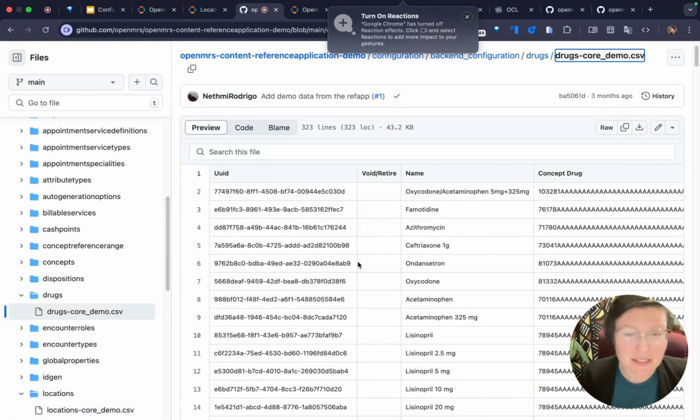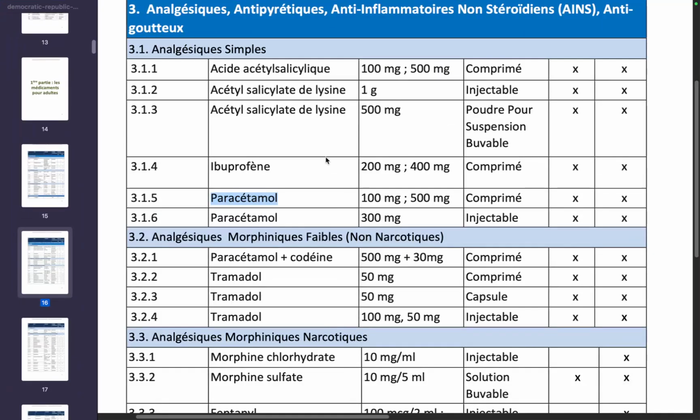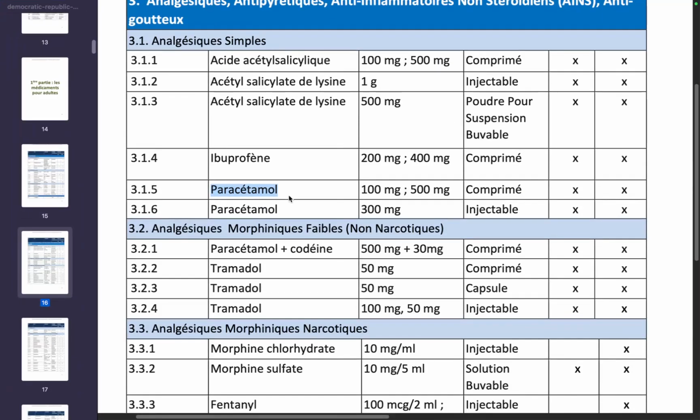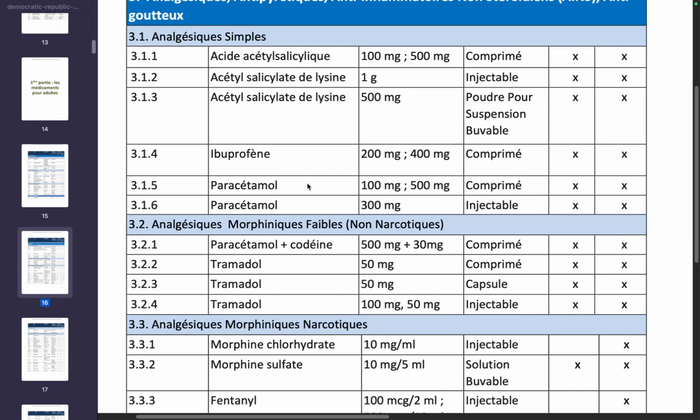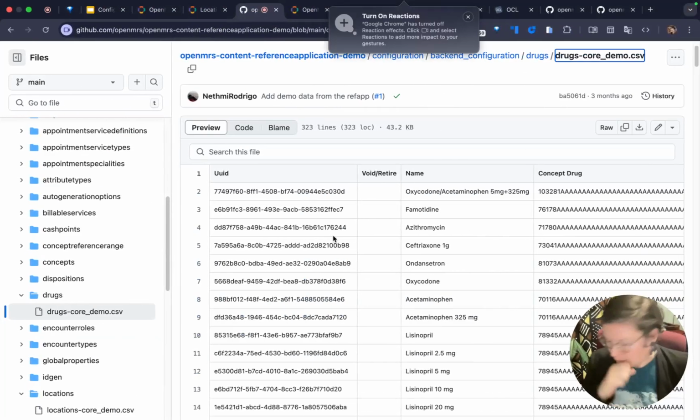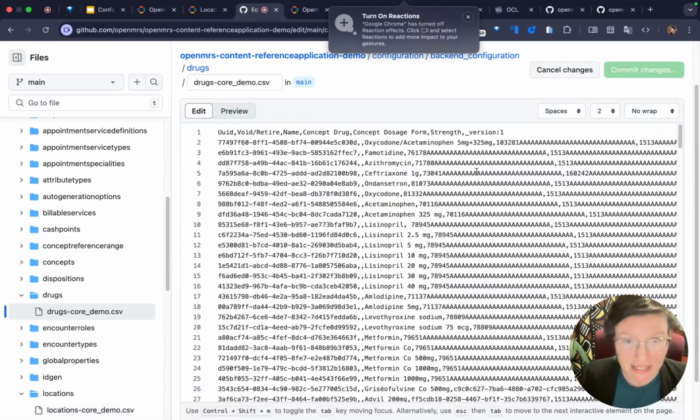The good news is that fortunately the government does have a list of drugs that they want. So together we are going to add some examples here. And since these are good examples, I'm going to add them to the OpenMRS demo. Please excuse me. Okay, so let's edit this file together now.